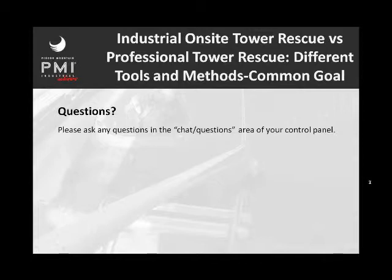The next one is, where and how do I get a copy of ANSI Z359? If you go to the ANSI website, I don't believe you can download the entire document for free all at once. To pay for the document in hard copy and have it sent to you is very expensive, over $500, believe it or not. But if you find a section that you need to reference, you should be able to download a PDF of it from the ANSI website, if I'm not mistaken.